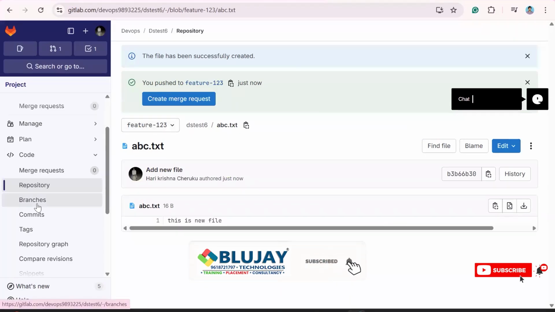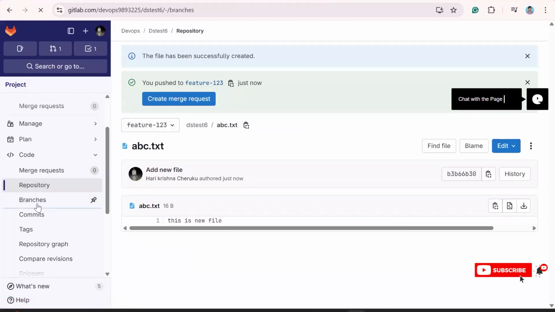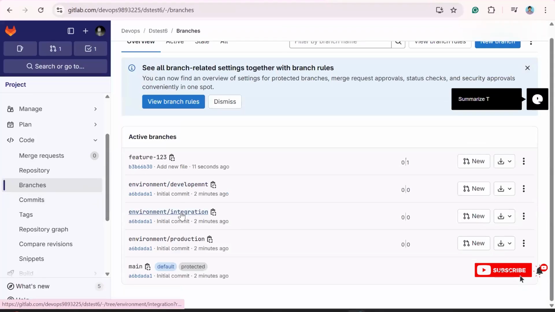Now how many branches? We have feature 123, development, integration, production. So these all are our environments. This is our main. You created the feature branch and modified the code in feature 123. Now you want to create a merge request from feature to development.